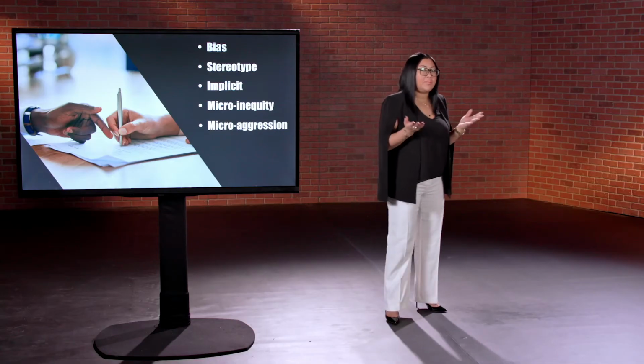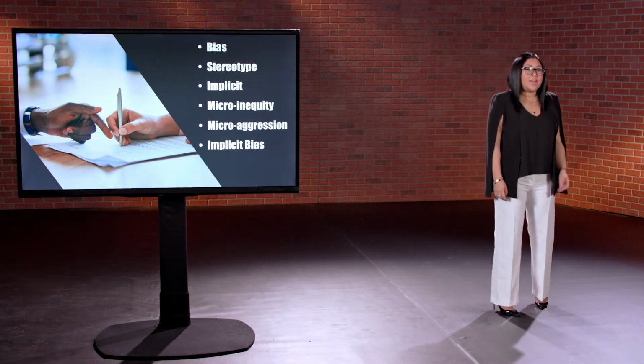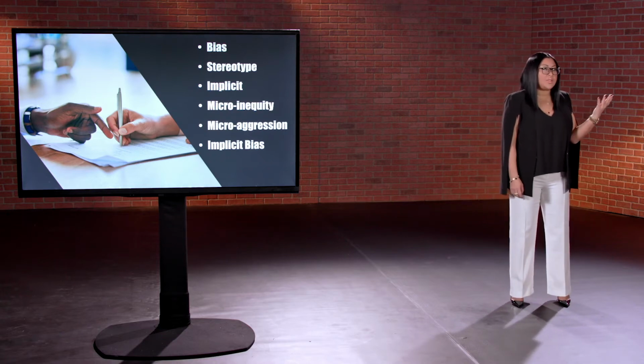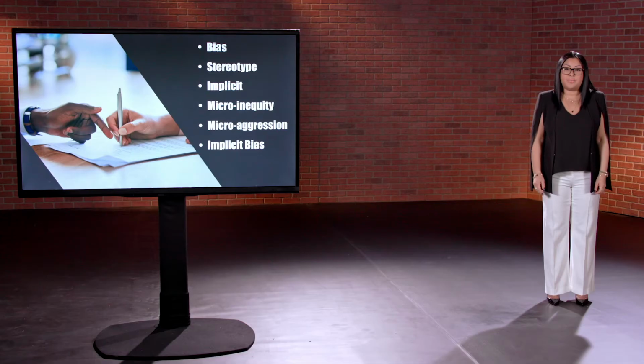Finally, what is implicit bias? Implicit bias is a type of mental shortcut. Think back to the red stop sign or symbol earlier. We all create mental shortcuts or associations with symbols to help us process all the information that we encounter every day. These can be helpful in some situations, like when we see a stop sign. We may not see the word stop, but we've created a mental shortcut that big red octagon means to stop. But the problem is when those mental shortcuts lead to discriminatory behavior.